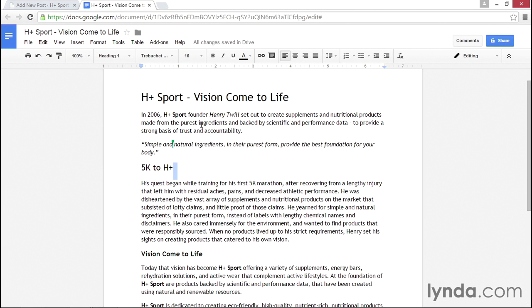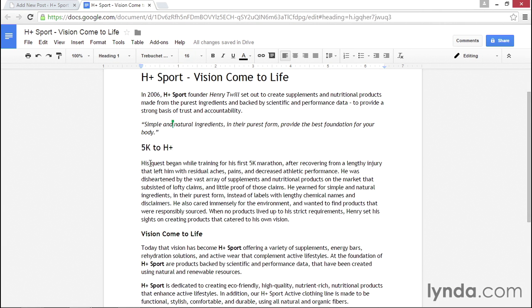So, I have a document in Google Drive that I want to publish on my site. You can see it has the same title as what we've used before, so I'm going to leave that alone. And you'll also see there's some styling here. I have some bold text, some italicized text, I have a quote of some kind here, I have a couple of different level headings, and some more bold text.